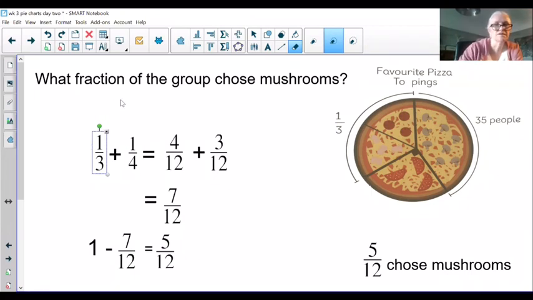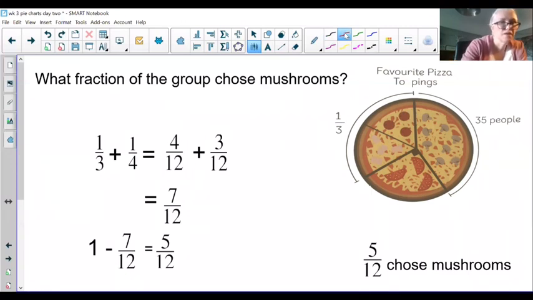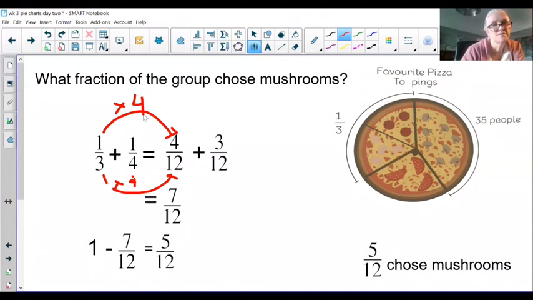Yeah, there we go. 1/3, add 1/4. So in order to add them together, as we know from our arithmetic, we need to have the same denominator. So 1/3 and 1/4, we're going to go for 12ths, aren't we? We'll go for 12ths. So 1/3 is the same as 4/12ths. And that is because if I change it to 12ths, I multiply the denominator by 4, that means I have to do the same to the numerator, so I have to times it by 4. So 1 times 4 is 4.